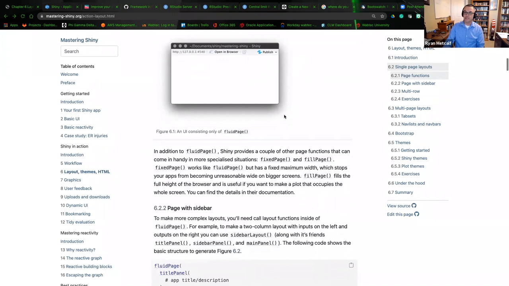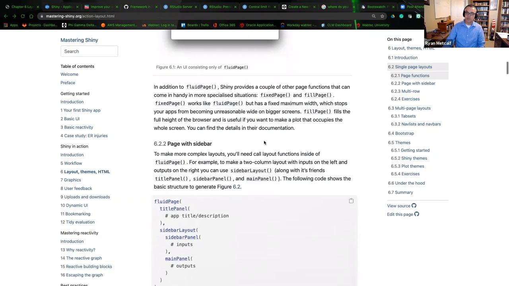There's two other services that also fit into that fluid page layout, and that would be the fixed page or the fill page. Well, fixed is if we're going to be statically presenting our media regardless of the window of opportunity that we're viewing the content. If it's a tablet, if it's a cell phone, if it's your desktop environment, if we use a fixed page, we're giving it a pixel layout. We are going to only render it within that static value, right? If we go fill page, that's going to take up the entire screen itself, right? Fluid page and fill page are different from each other, but in how they're presented, we can almost think of them as the same.